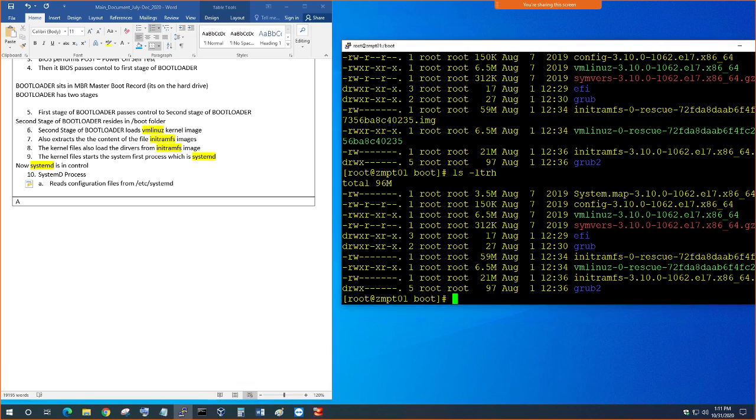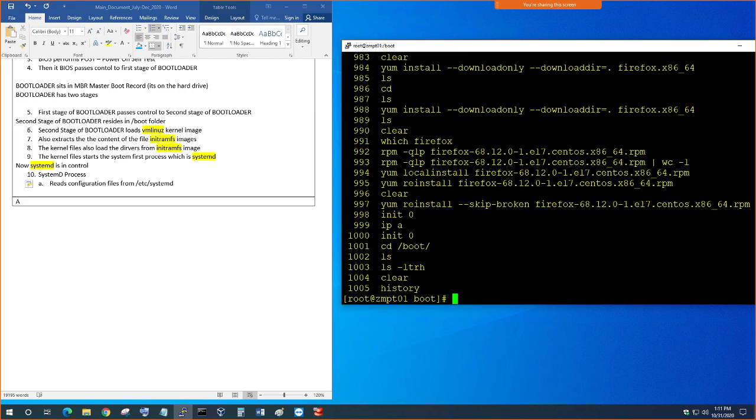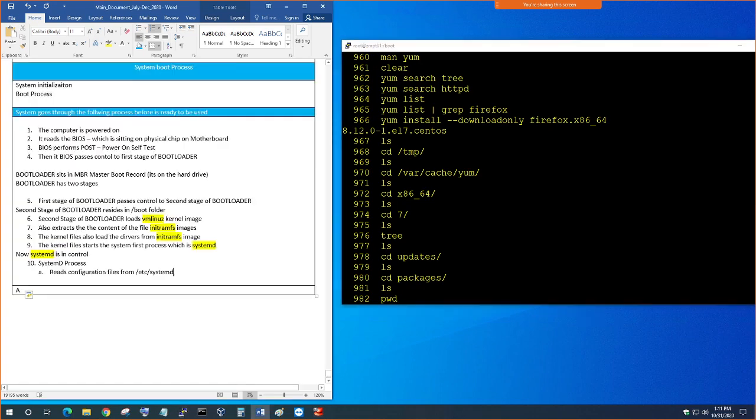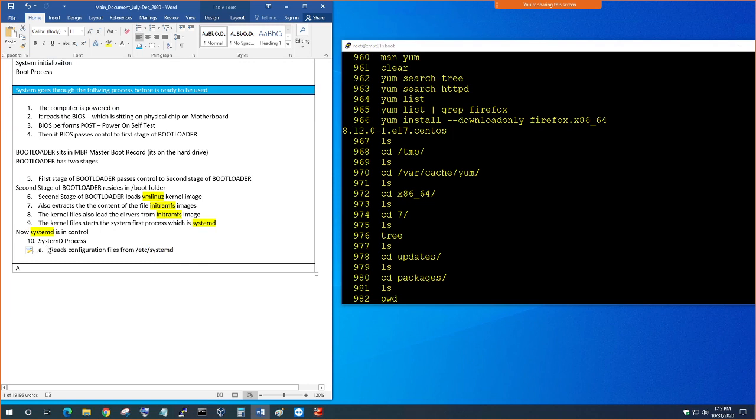Okay, don't be surprised, this is exactly where we've been. If you do ls -l or history, we've been going into, oh no, over here. If you go up here, this is the systemd folder. It's reading all the configuration files here. Okay, so in there the most important file it's going to read is in the systemd directory.